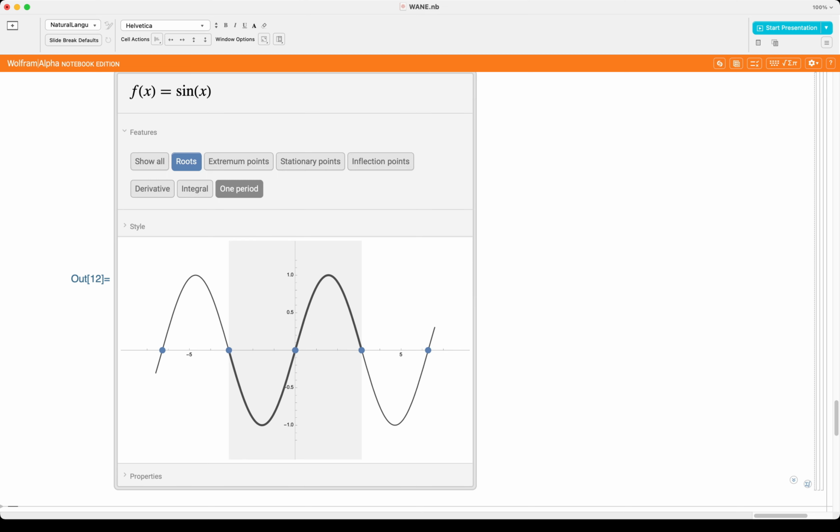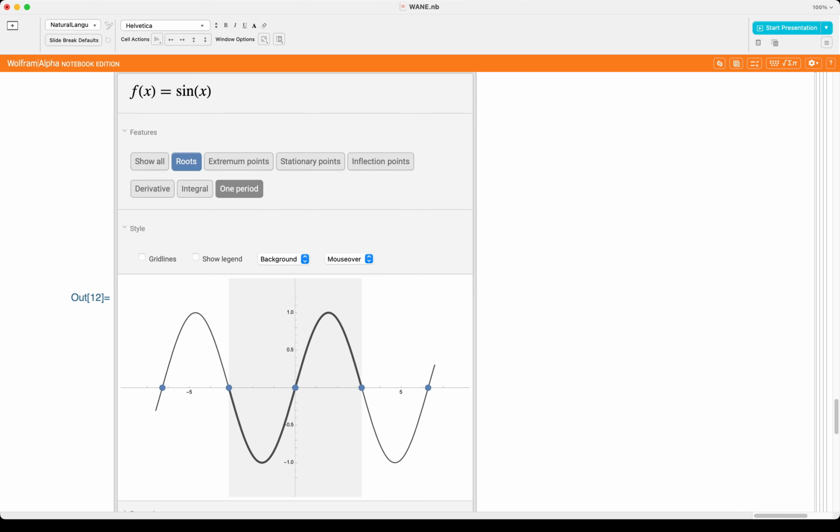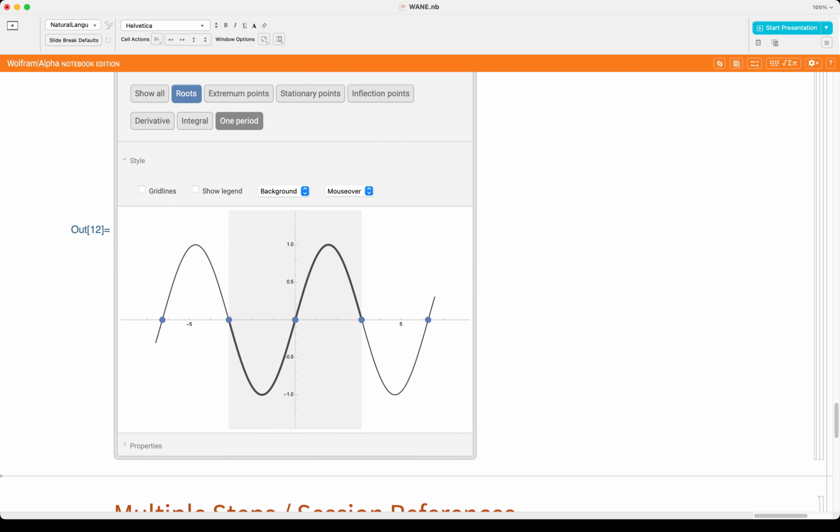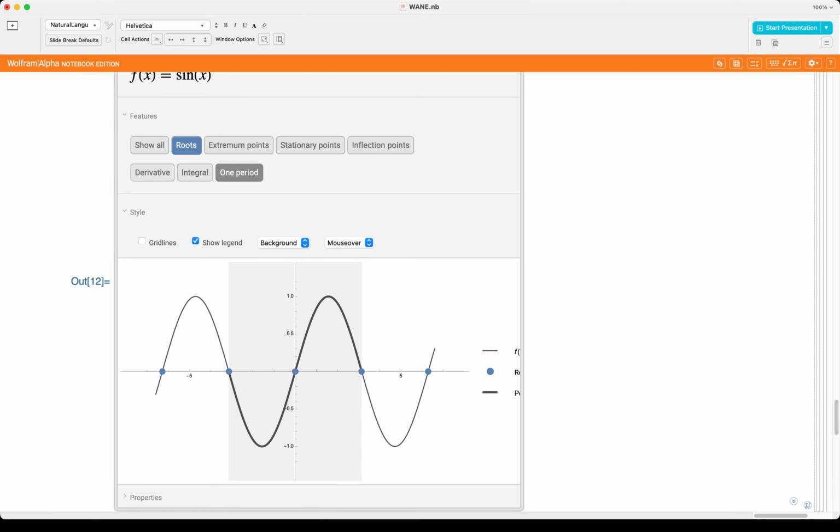Style options come in. Maybe you want to show the legends over here, and you can see by clicking on those options more features are being shown. With mouse over options, I can change the background to light or dark.